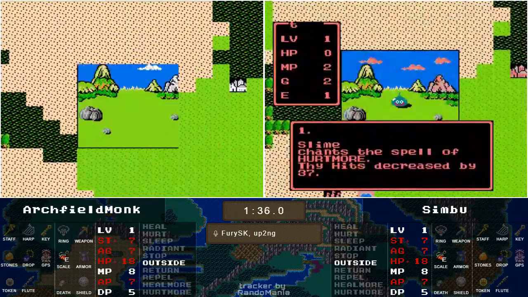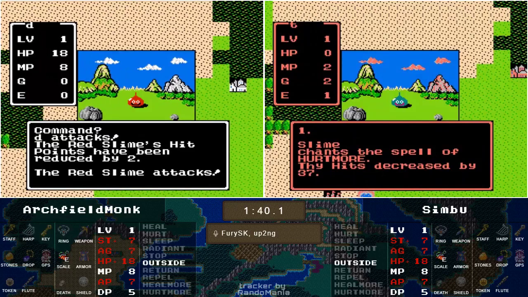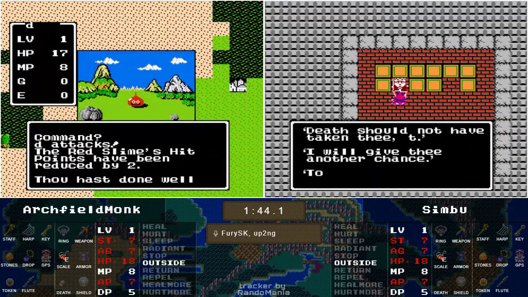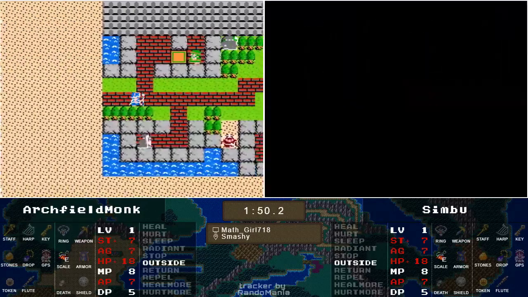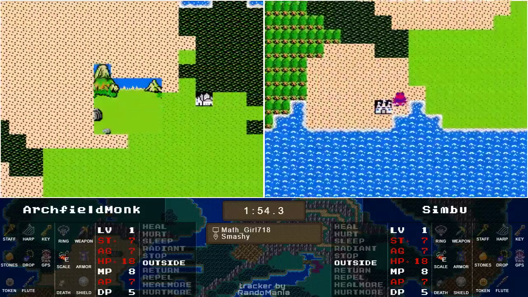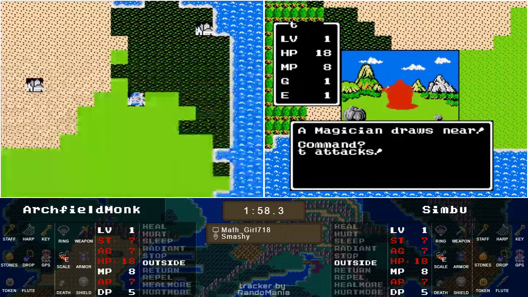And we do have the Ghost and the Slime. ArchfieldMonk actually choosing to pass on the Ghost, and the Slime has hurt more. But here we have the Red Slime. Maybe this is the ticket off level 1. So down it goes, and ArchfieldMonk takes a 2-point lead, quickly noping out of the town of Garenham.